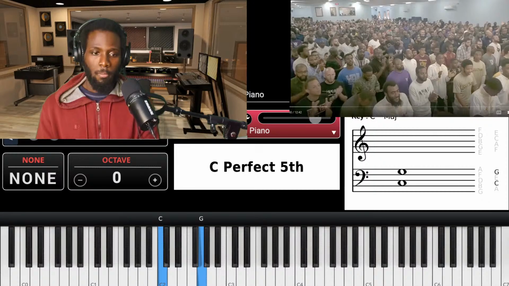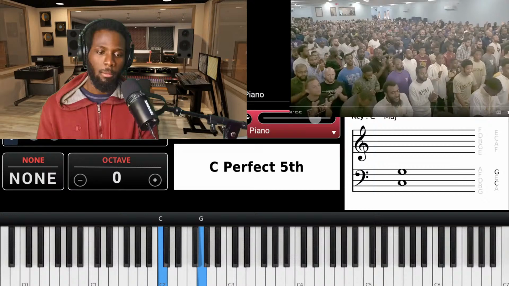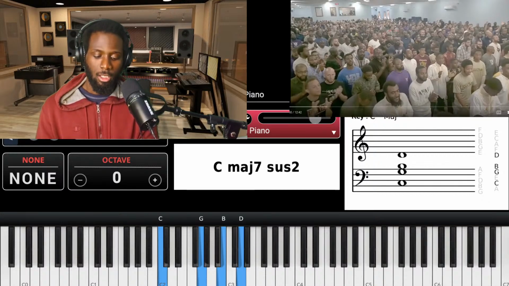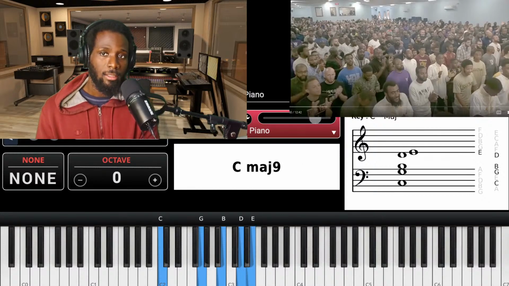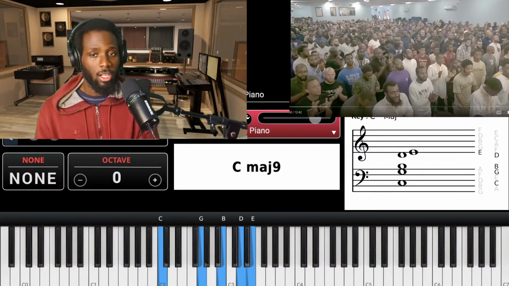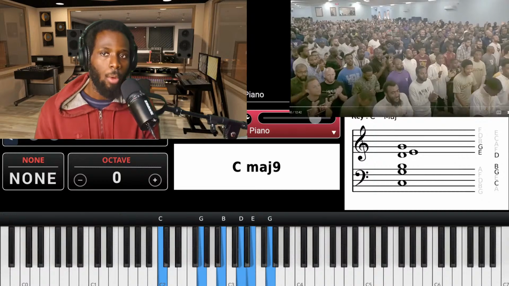Then with my right hand, I'm gonna play degree number 7, 9. And notice they put sus2 because the 2 and the 9 are the same, right? But it's really 9. Then the 3 right next to the 9, or the second, and then you have degree number 5. I'm gonna double up with degree number 5. And notice when I do it that way, it goes right back to C major 9.